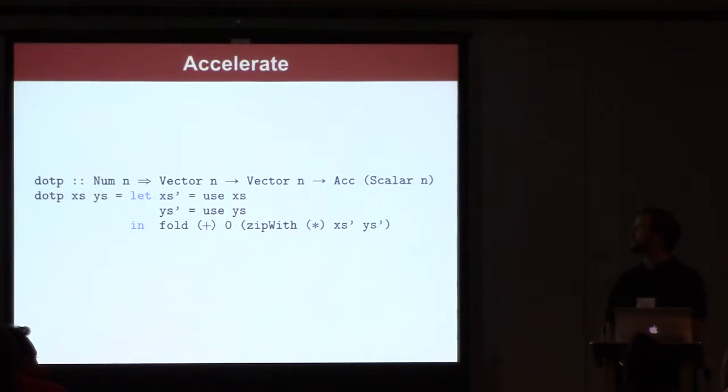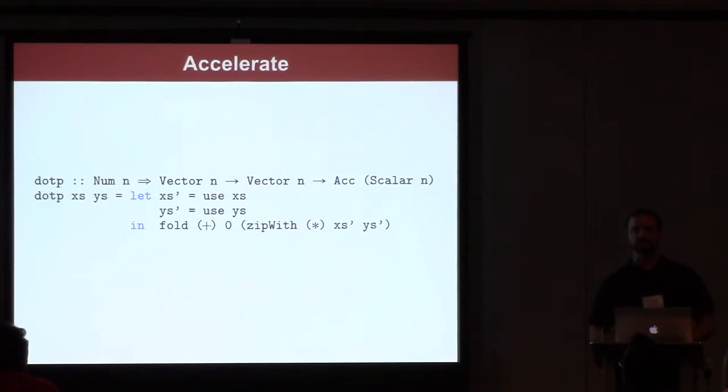So here's an example of what an Accelerate program looks like. This calculates dot product, and so it takes 2 vectors of numbers, and then it gives you back a single scalar. And you can see inside of it, it looks basically just like regular old Haskell. Inside there, we do zipWith, so we do the element-wise product of 2 vectors, and then we do fold to sum them all up together and get the result back.